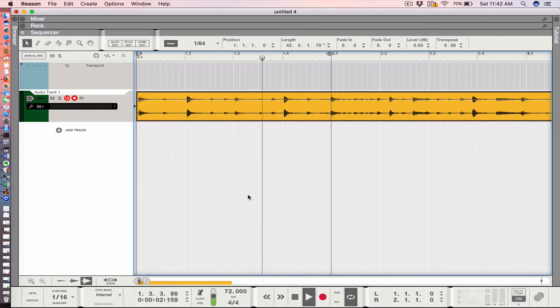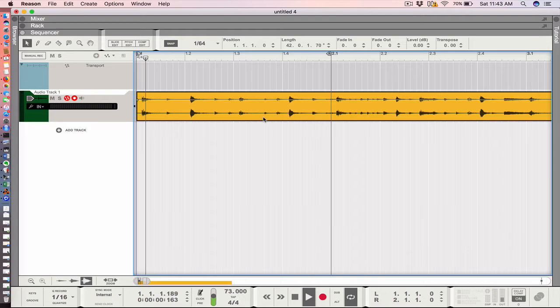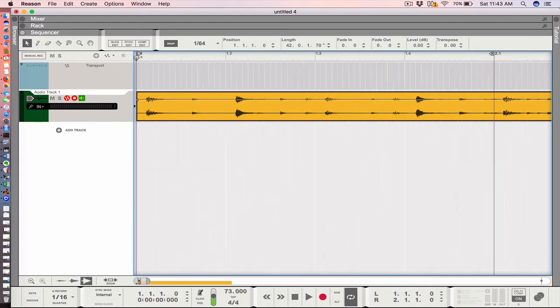Not quite, right? So maybe we kick it up to 73 BPM. Maybe. It kind of works, but if you look, this is what bugs me.